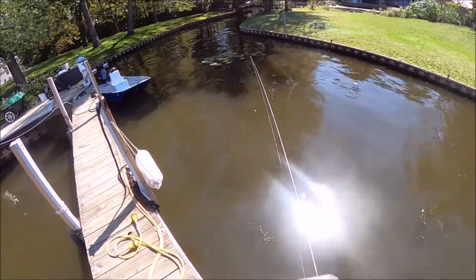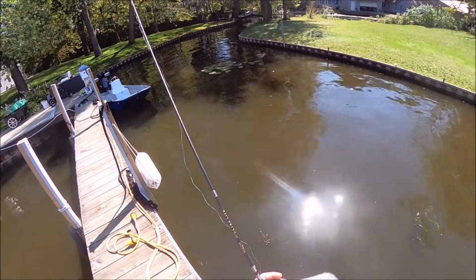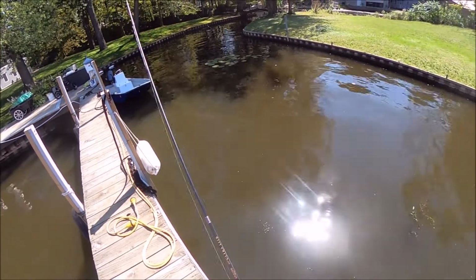Jigs are so small they don't even make a splash. I'm used to fishing for bass and whatnot and being as loud as possible and just get a reaction bite. This light gear game is completely new to me still.